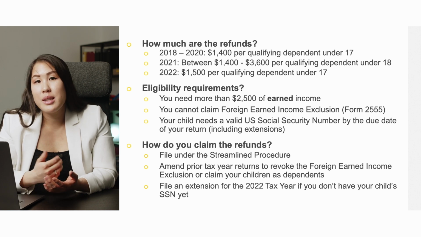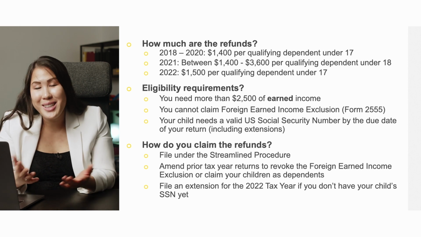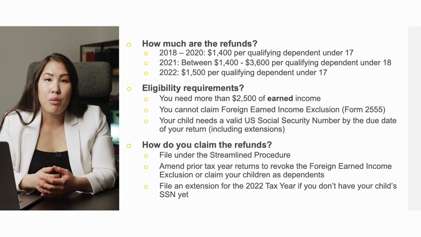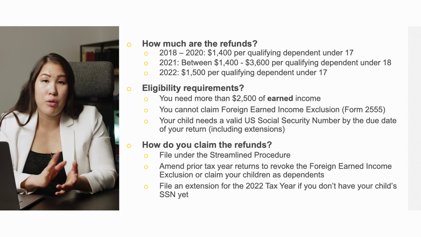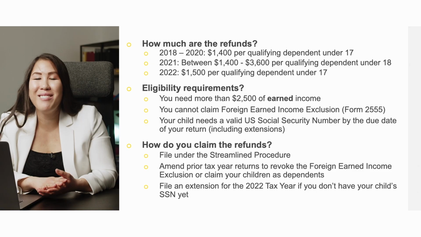And obviously, if you have children, you just got new additions to your family, congratulations, or you haven't gotten around to getting a Social Security number for your child yet, get it ASAP. Make sure you file an extension because it does take a while to get a US Social Security number, plan 3 to 6 months. If you're thinking, I don't want to get my child a US Social Security number because I don't want them to have to file taxes, spoiler alert, if you gave them US citizenship, they have to file US taxes. It's not about a Social Security number.